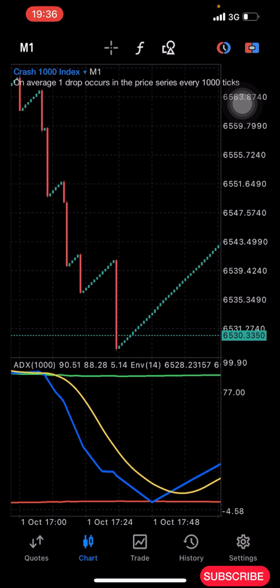It's the same thing on boom and it's the same thing on crash, you just have to do the opposite. Pick your 5 candles and you exit. This is how the strategy works basically. What you need to do now is to back test it. Make sure you back test the strategy.